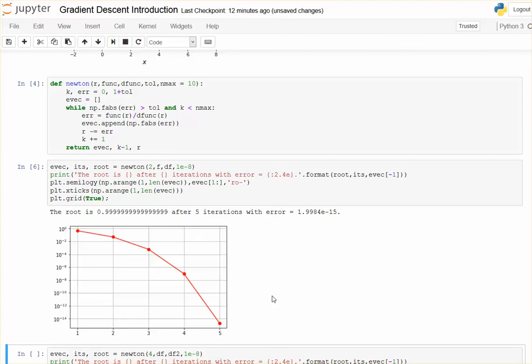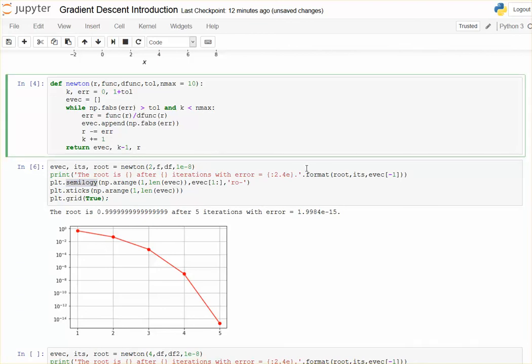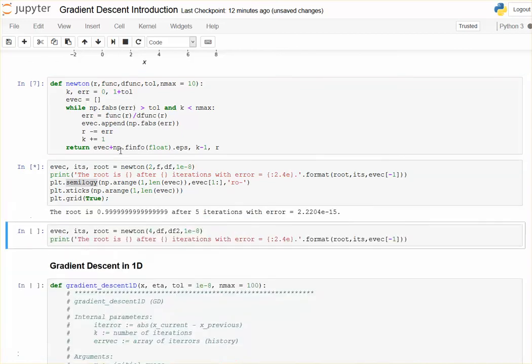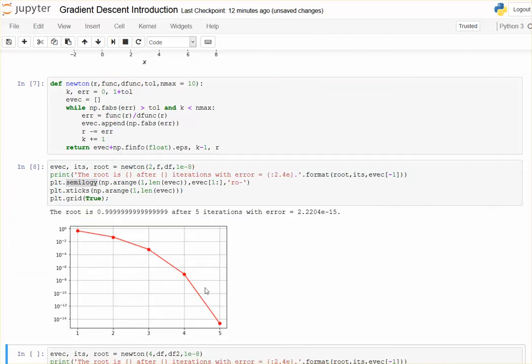So that's Newton's method coded up in a nutshell. Sometimes you're going to notice that because if you take a log, a semi log of the error here, you'll get some holes in your graph, or you might get a division by, or you might get a logarithm of zero. If that happens, there's a little hack you can do. You can add the finfo float dot aps. You can add the machine zero, and broadcast it across your error function. So that you don't get that junk in your log plot and it doesn't change your results substantially. It's not, it just makes your plots look good. It's a bit of a hack, but it works. That's Newton's method.